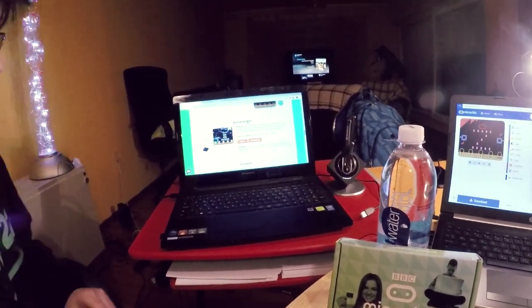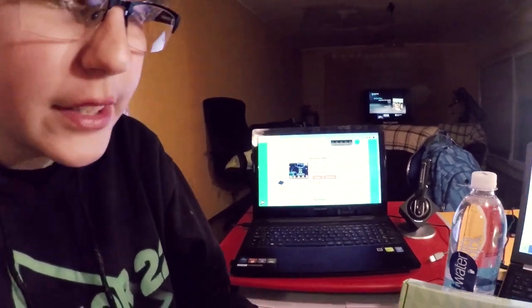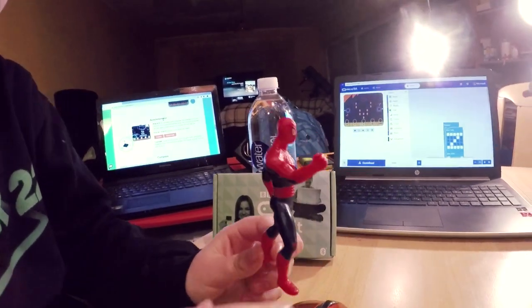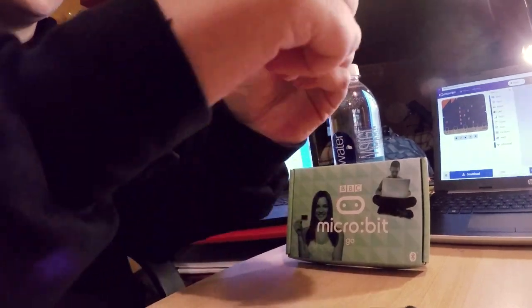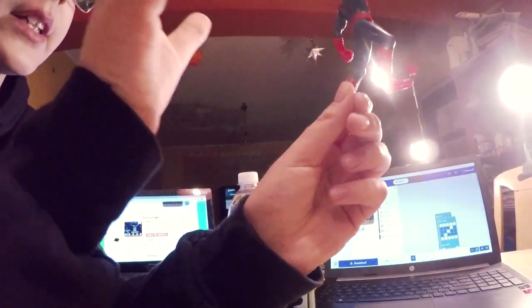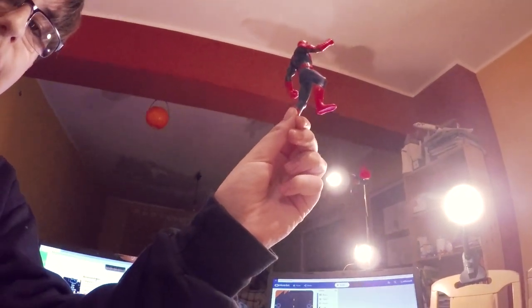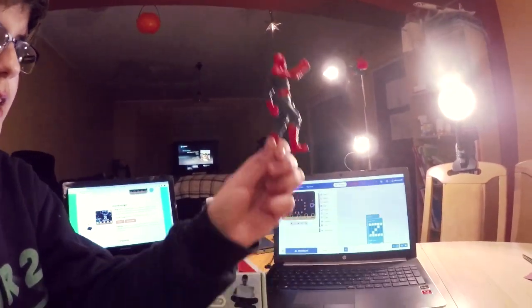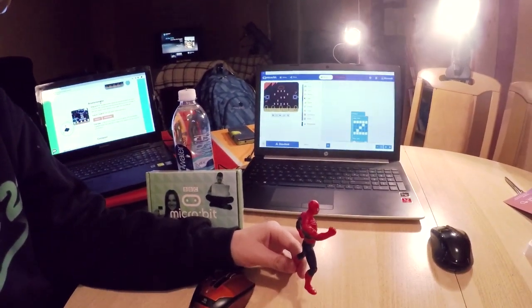Okay. The accelerometer measures Z, Y, and X. Let me explain it. So this is like the micro:bit. Z is up and down. So when you, it first activates on this spot. So if I go up, that means that the Z is going upwards. So plus, like from here, plus 3. And if I go down, it goes minus 3.